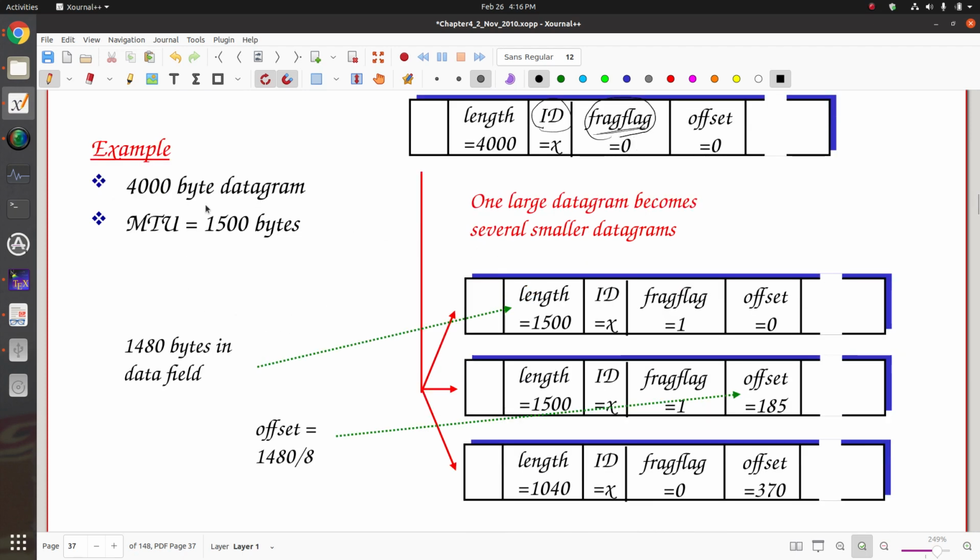Now suppose that the original datagram or original packet that you are having, that was created by the transport layer, is of let's say 4000 bytes. So original जो पैकेट आपका 4000 बाइट का है. Okay, and assume that MTU जो है पाथ का, this is the path between sender and receiver that needs to be used for transmission. So ये जो path है जिसे follow करना है, this path has an MTU of 1500 bytes. Okay, so obviously you know that you cannot send a segment of more than 1500 bytes on this path. So what you have to do is divide this packet into how many packets you will divide.